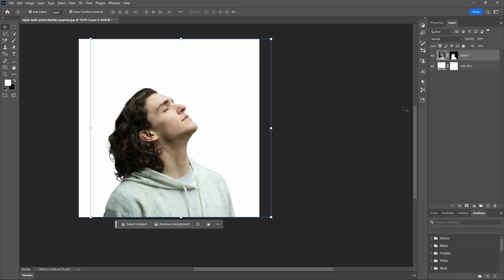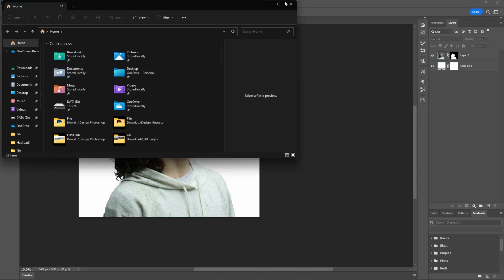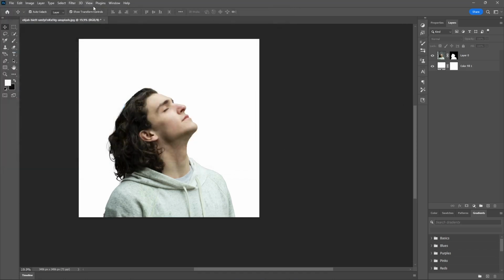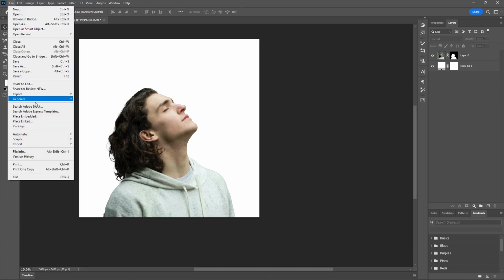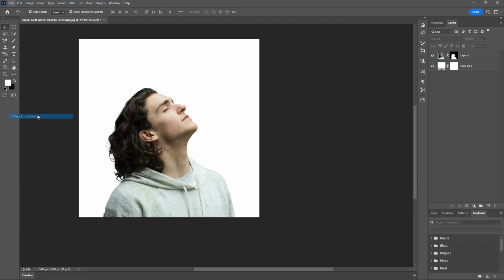Okay, after that we need other assets. So in here I prepared other assets. If you want to add an image in your Adobe Photoshop file, you go to File, then choose Place Embedded.